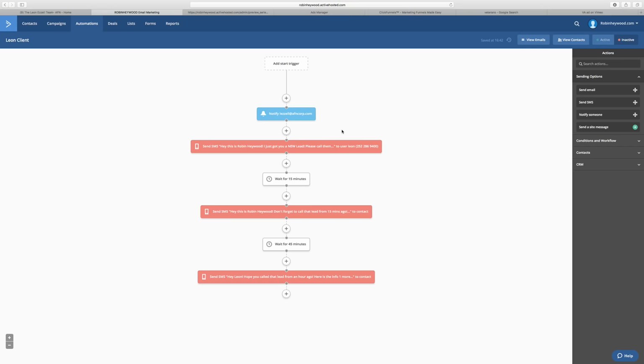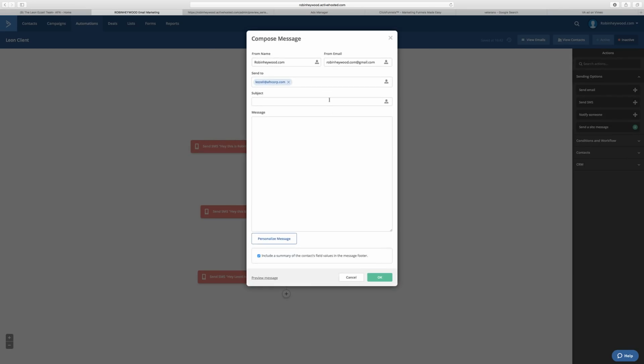Okay, so now this is it. So he's going to get an email notification. Also what we can do is if you want to notify yourself, you can do, your client got a new lead. Just letting, here, let me just see, Robin Hood, and I'll just put lead info is below, because that's really all you need.